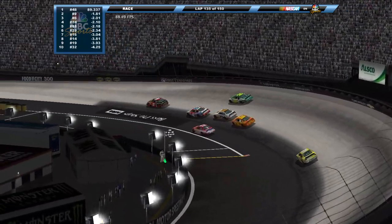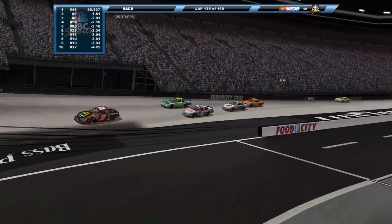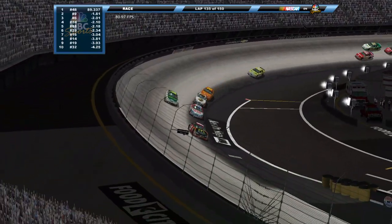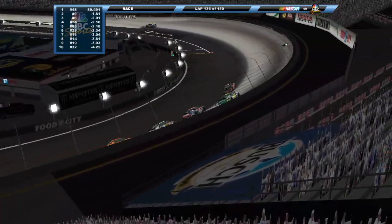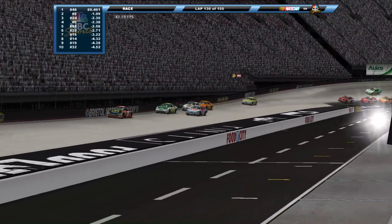May have that move on Kasey Kahne may have backfired for him there, because now he's stuck on the bottom. Can't quite defend anything on the top. Just has to run his line down low. And all of this might benefit Harvick, because Harvick might see this work. He might go up there and try it. No, he's going to try and move the 88 up out of the groove.